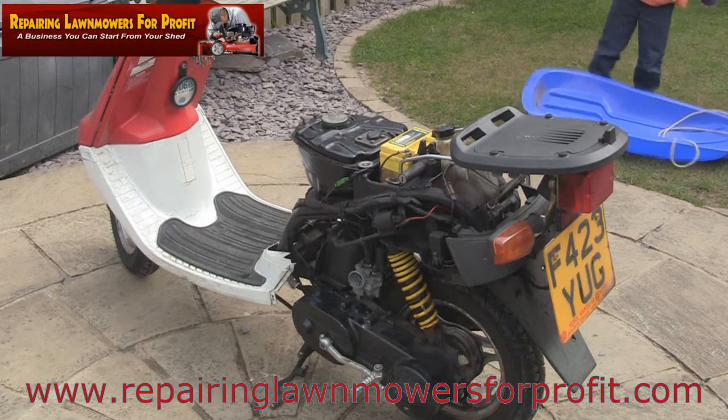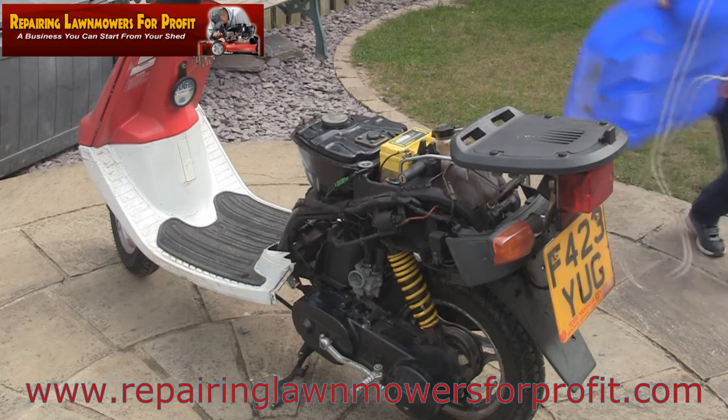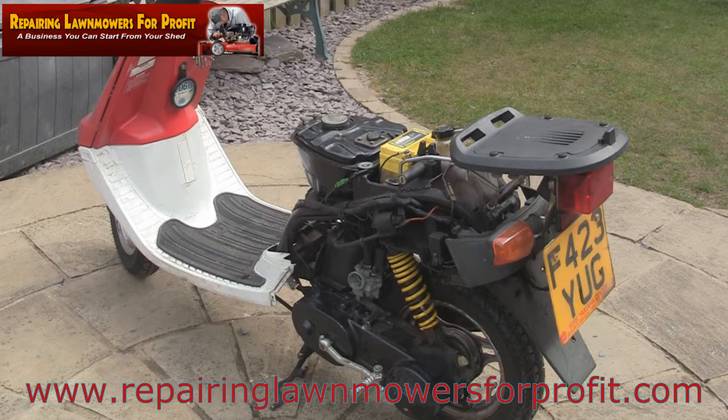I haven't been out on it much, as you can probably tell. So I think what I'll do today is I'll put the seat back and the air filter on, and I'll give this a little test run this afternoon.